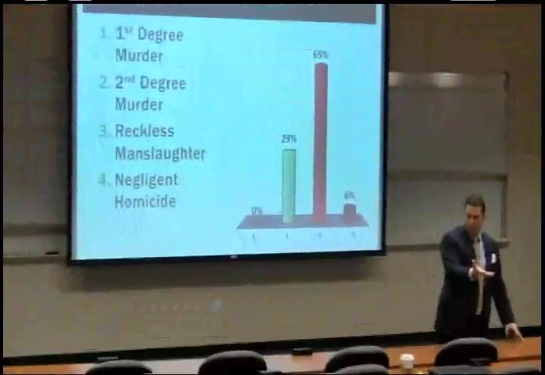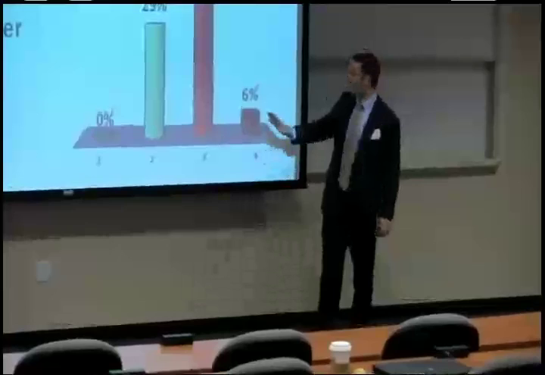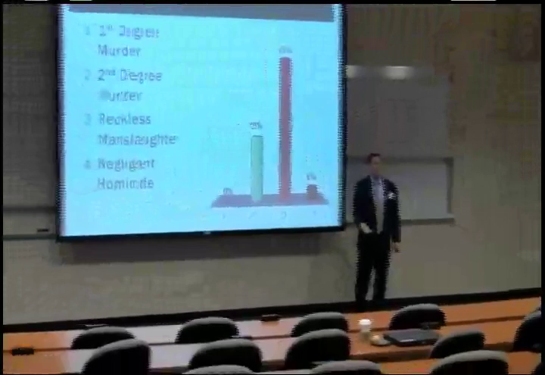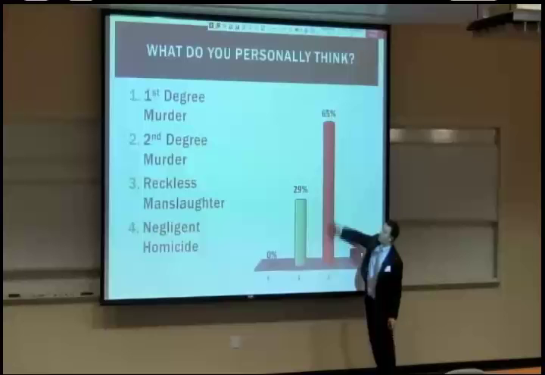If I'm defense counsel, this is reckless manslaughter. I'm saying, yeah, he should have known better. In fact, I might try for negligent homicide. I'll say he should have known better, but he didn't mean to kill the guy. Believe my client. And if nothing else, he obviously didn't go out intending to kill someone. Yeah, it was risky. He knew that ramming someone could cause this. He shouldn't have disregarded that risk. He was merely reckless. He didn't intend to kill. He didn't plan to kill.